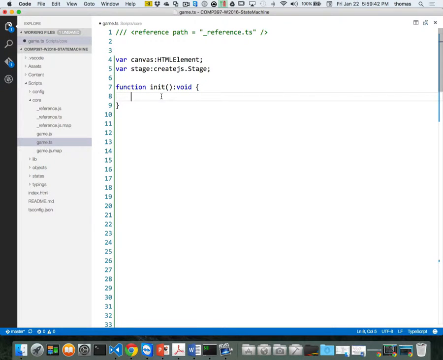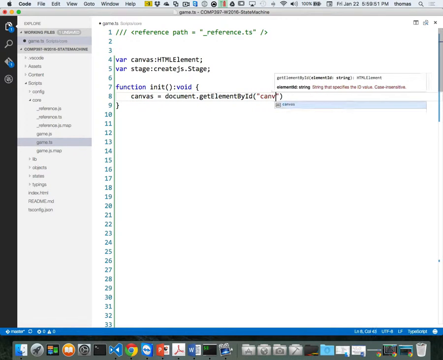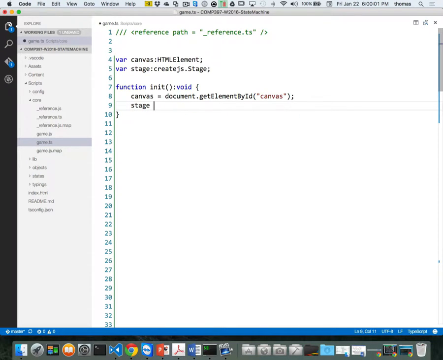So I go in here and I say canvas is equal to document.getElementById, and then we point to canvas. Okay, there it is. And then same thing with stage. Now we're going to use the new keyword because I need to create a new stage container object. Whenever I make a new object in any language, typically I use the new keyword.